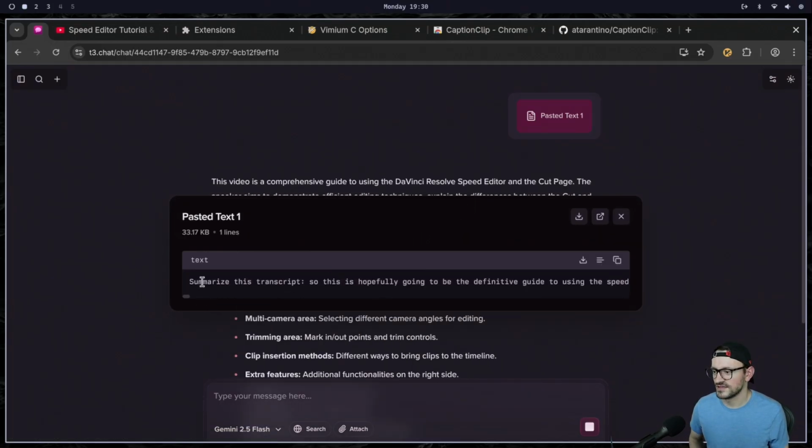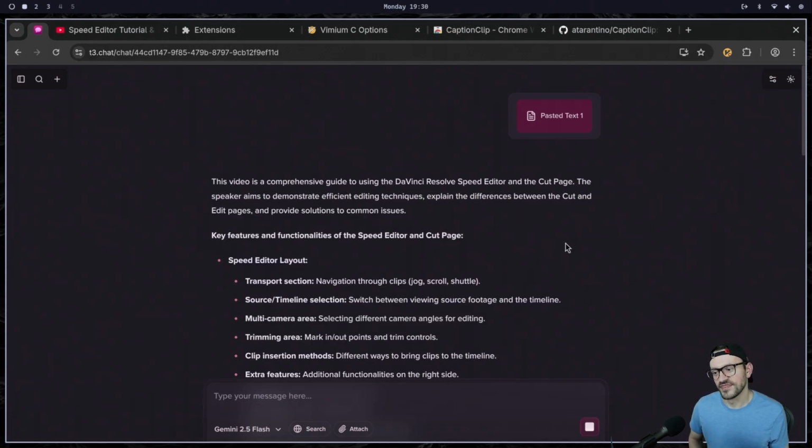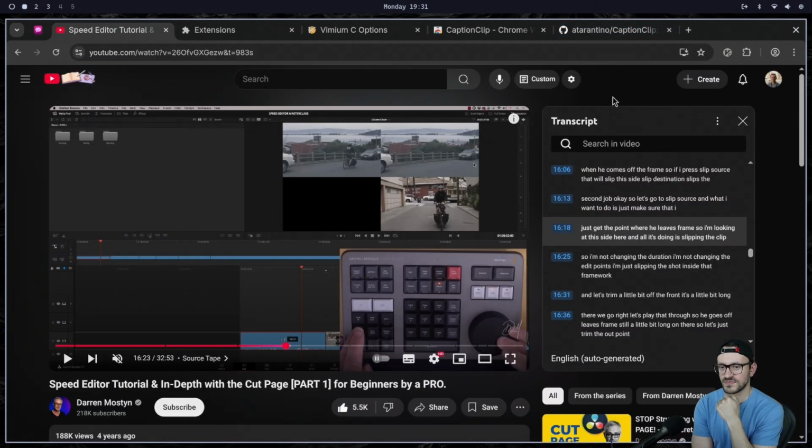Here, okay, yeah, there it is. Prepend summarize this transcript, cool. Well, that was pretty easy. Again, I thought it would do pretty well because this is a pretty simple project, but hey, you never know. Still fun to see how it works. Okay, I feel pretty good about this. I don't feel like pushing it further because I want to keep this extension simple, and I'm just going to leave it at this because I think it's good enough.